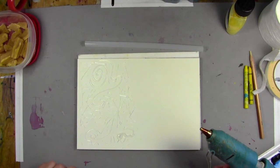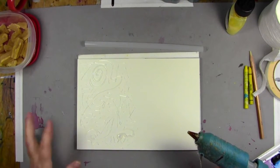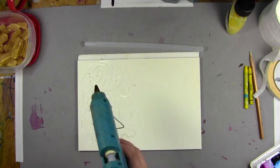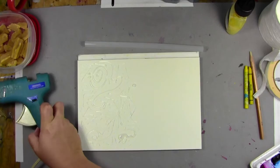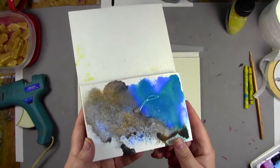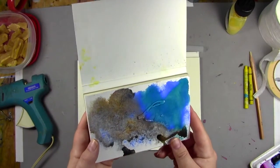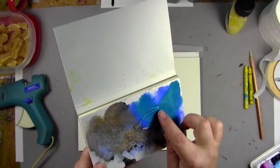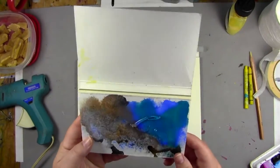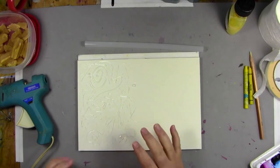That looks so cool — you can't see anything, but this will be a great reveal. I need to let this cool down. This is running out, it won't push any further. I just want to show you — this was a goop that I tried earlier and it looks really neat. It looks like soft gel except it's totally clear — a different character, maybe like tar gel. Bling bling bling. Anyway, I think it's neat. Hot glue is not archival and will probably yellow, but I like it.